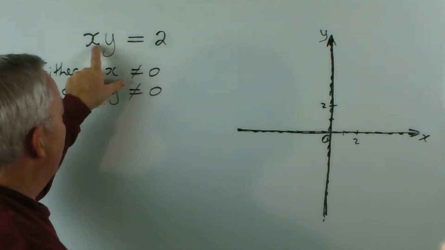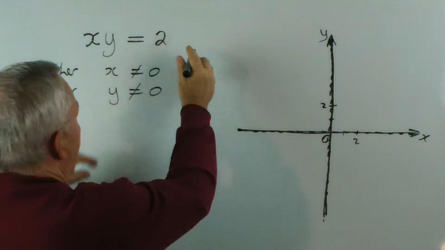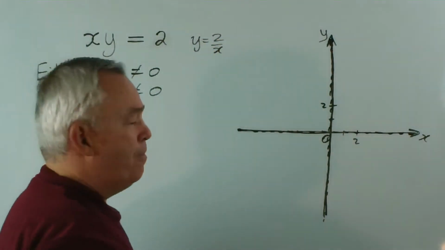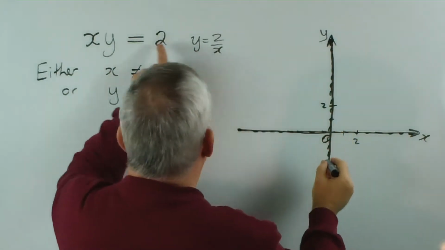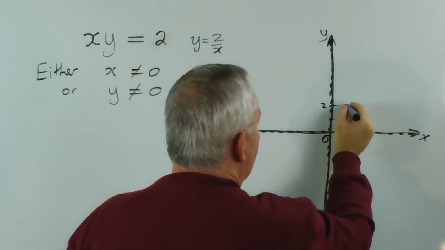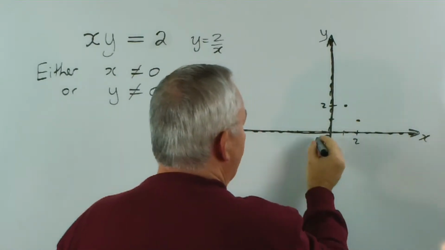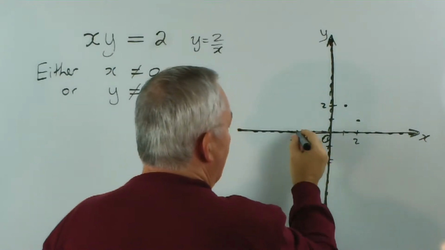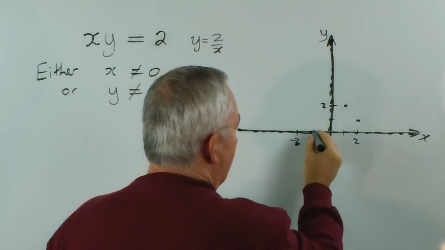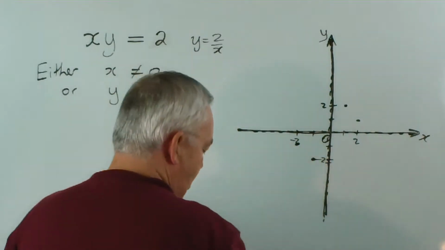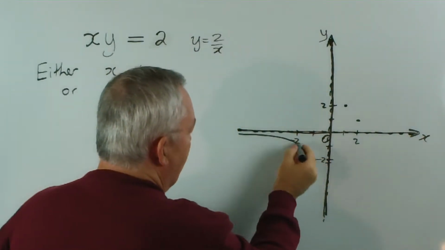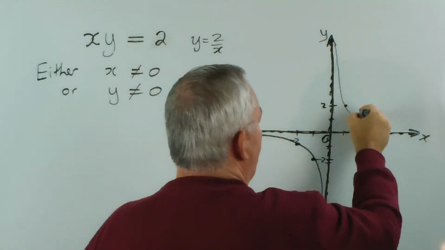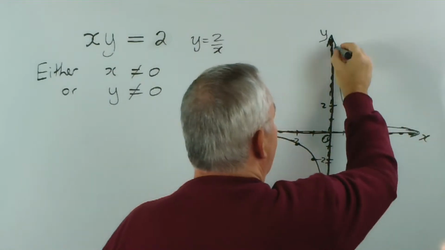And you will know that when we graph this, we get the equation. By the way, I can rearrange this to y equals 2 over x. This is a classic hyperbola. And we'd be finding numbers that multiply to make 2. 1 times 2, 2 times 1. If I go backwards into the negatives, minus 2 times minus 1, minus 1 times minus 2. Oh yes, I'll do it in black. So our hyperbola will look like this.